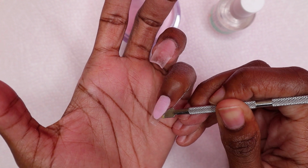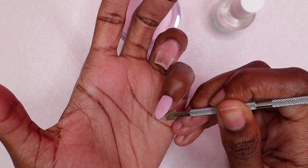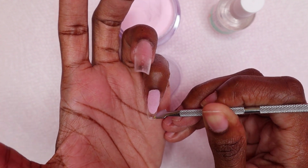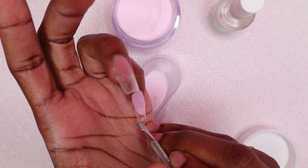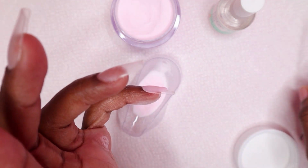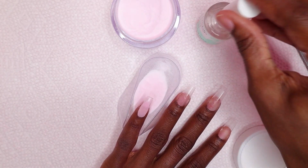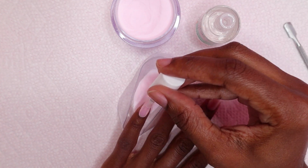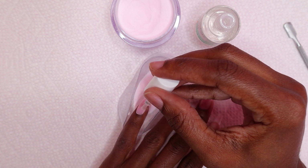So I decided to use the pointy side of my cuticle pusher just to push the dip powder to where I want it to be, just to get that smile line. And then I'm going to be doing a few more layers. So I did this one in real time so that y'all can see everything that I am doing.